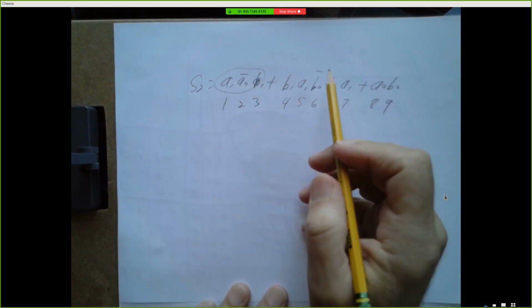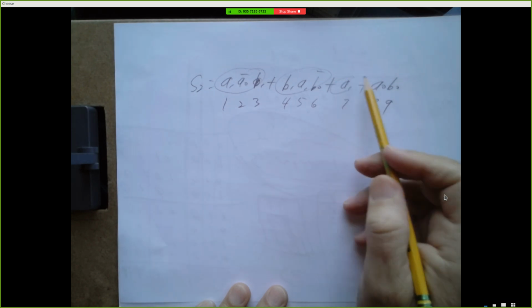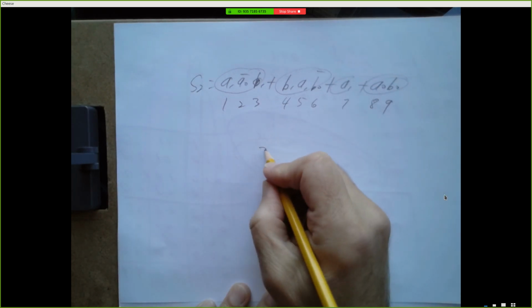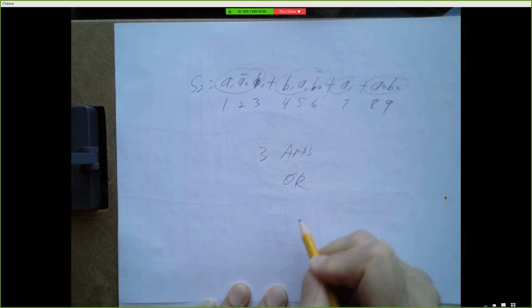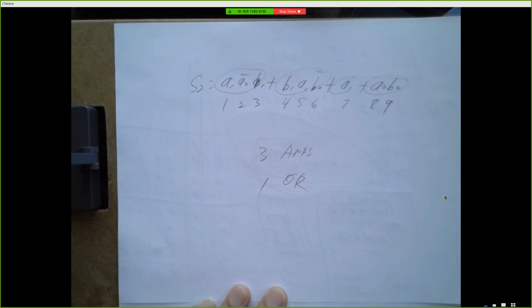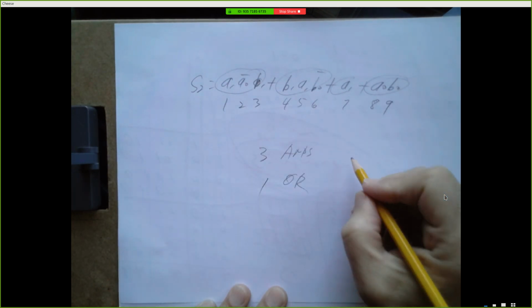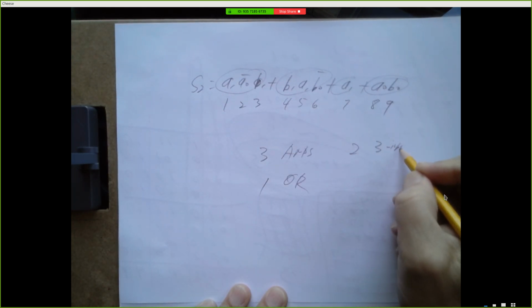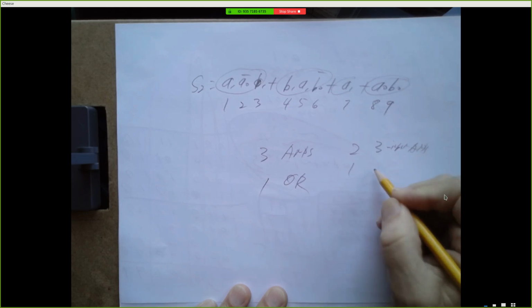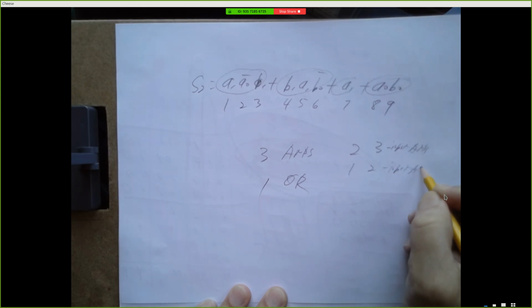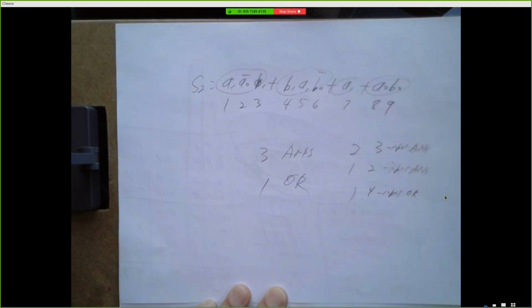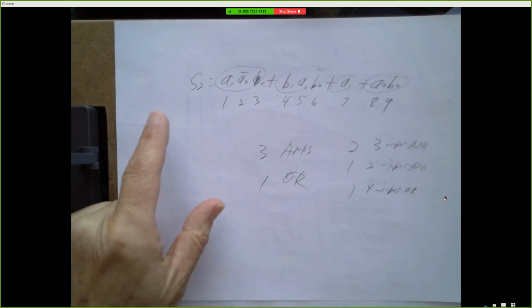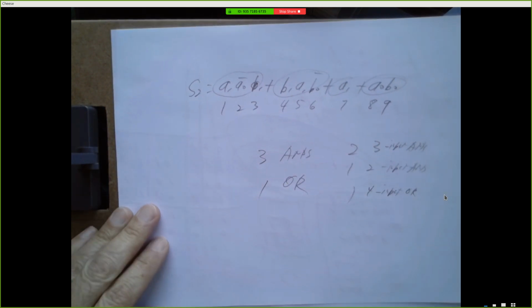And then how many gates would it take? Well, you're going to need an AND gate, AND gate. You don't need a gate there, you need an AND gate there, so you've got 3 ANDs, and then you've got an OR gate. And if you really want to do this analysis, what kinds of ANDs? So you need 2 3-input ANDs, 1 2-input, and then 1 4-input OR. Okay, that's for S2. Do the same thing for S1, same thing for S0.